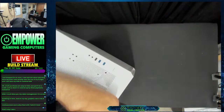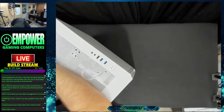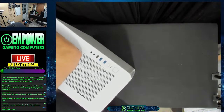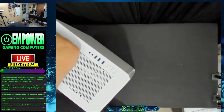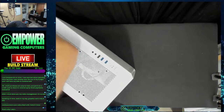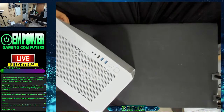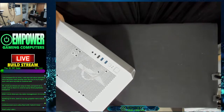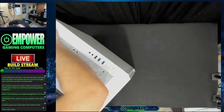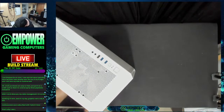I mean, you could get into a custom gaming PC, or a gaming PC, for pretty cheap right now. There's a lot of PCs on the market used. You just got to be careful what you are looking at, so make sure you know what you're looking at. Just don't want to get screwed by somebody saying it's a gaming PC for $150, and it's actually just an office PC with like a GT 1030 in it. And you know, there goes money. Just know what you're looking at. They threw an RGB fan in there to make it look like it has RGB in it. I see those a lot.